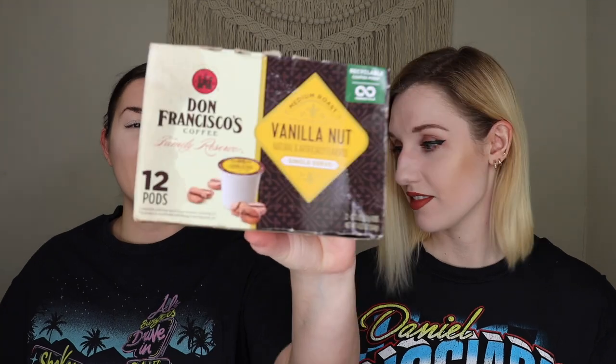We're not going to try anything because it's 15 pounds worth of food — that would be a lot for us to try. So we're just going to show everything inside the box. The first thing aside from the oat milk is these K-Cups by Don Francisco's Coffee in the vanilla nut flavor. I am a coffee fanatic and I love different flavors like hazelnut and vanilla.